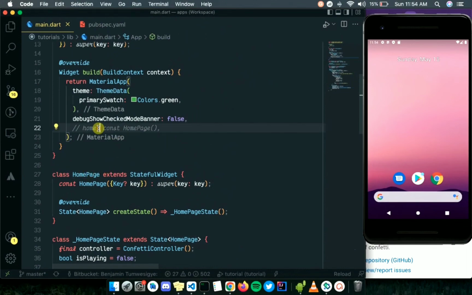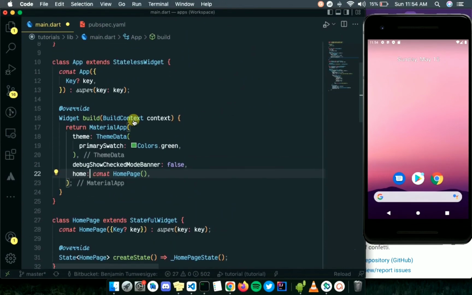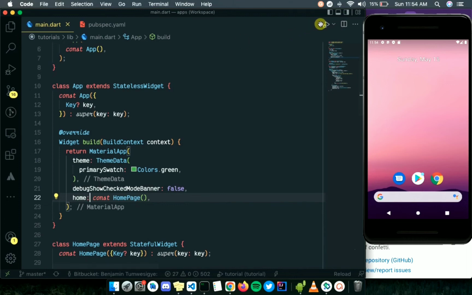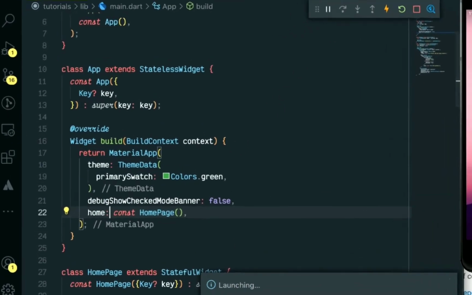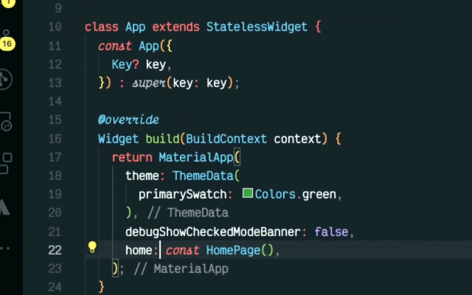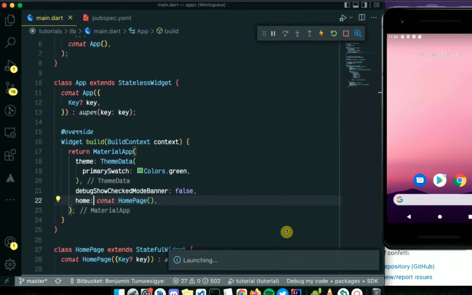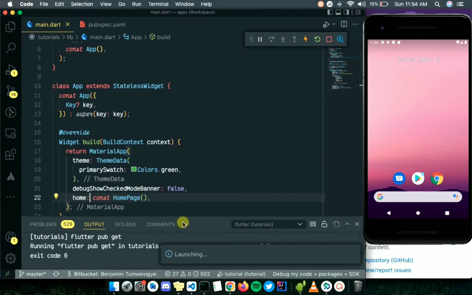And then we run. Let's run our project and see. Not before we run, we need to uncomment this part. Okay, let's run it now. Our app is launching up.